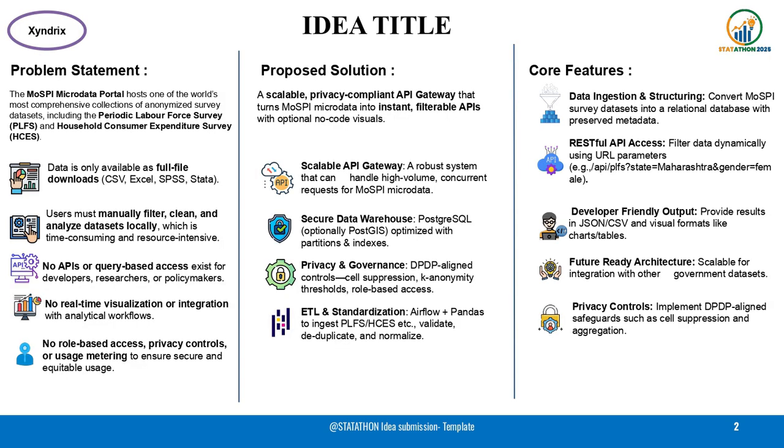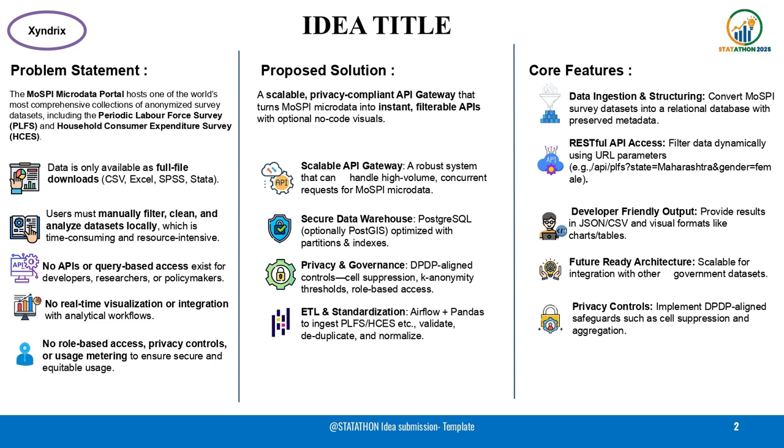India's Ministry of Statistics and Program Implementation, MoSPI, collects some of the most important data in our country: employment, health, education, consumer expenditure, and much more. But here's the issue. Right now, accessing and analyzing this data is slow, manual, and fragmented. Imagine a policymaker wants to know the female employment rate in Maharashtra in last year's survey. Here's what they go through.